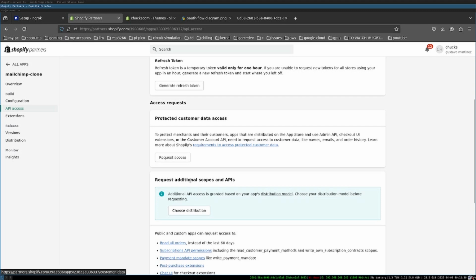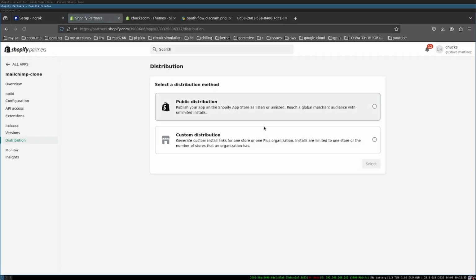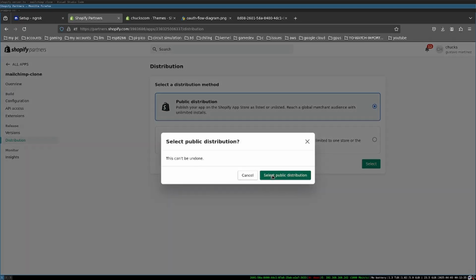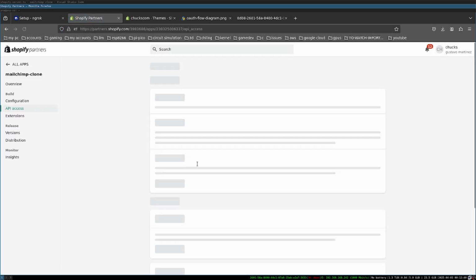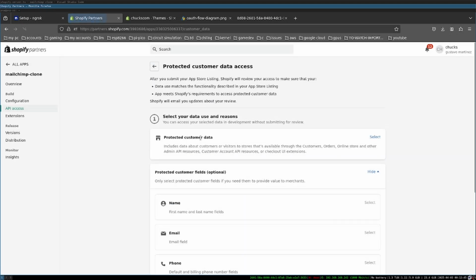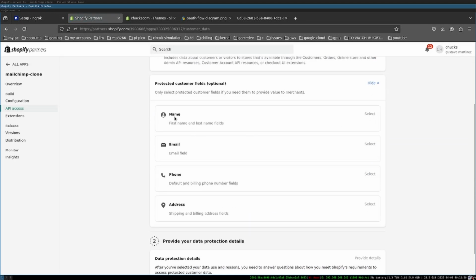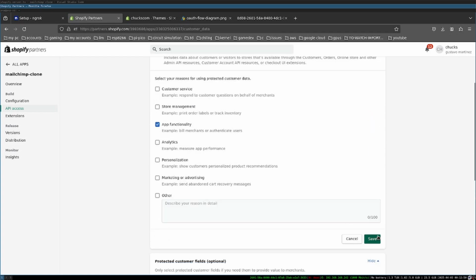Don't see anything here, so let's choose a distribution. Let's choose a public distribution here. Let's go back to API access. Alright, let's request customer data here. So app functionality.